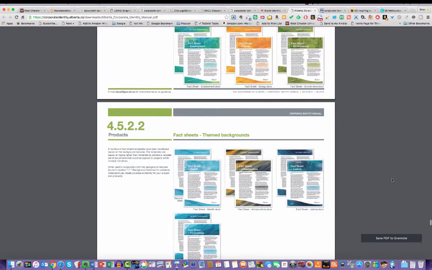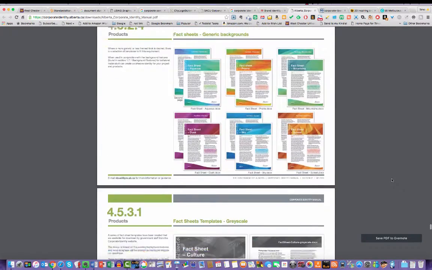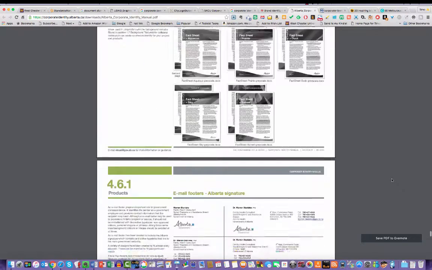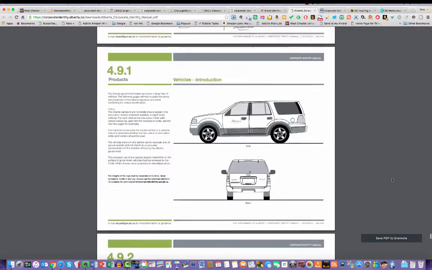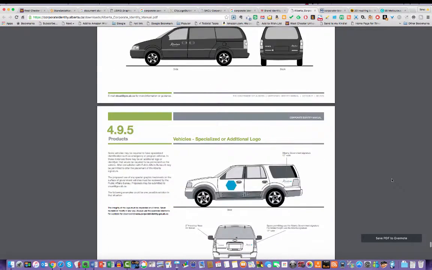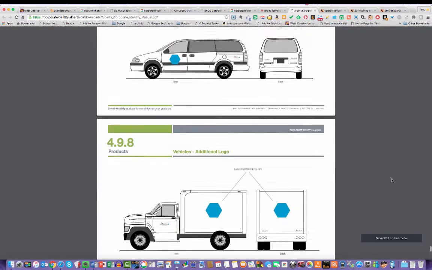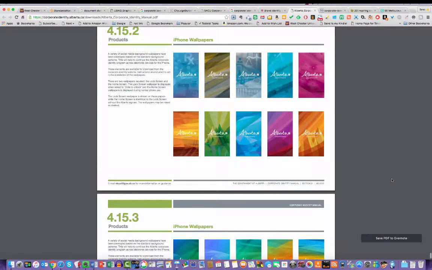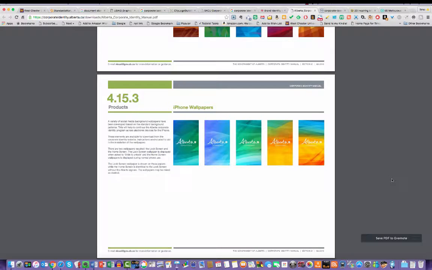Some type of fact sheets that they use have to follow a standard format. And vehicles. And iPhone wallpapers. They thought of everything.